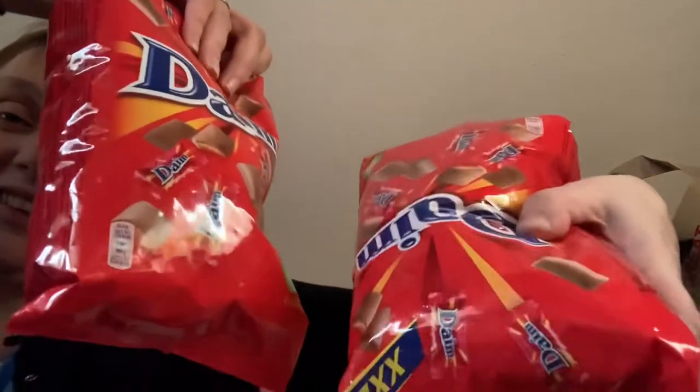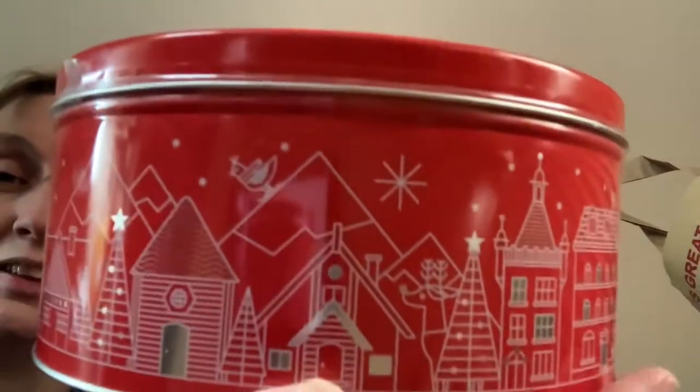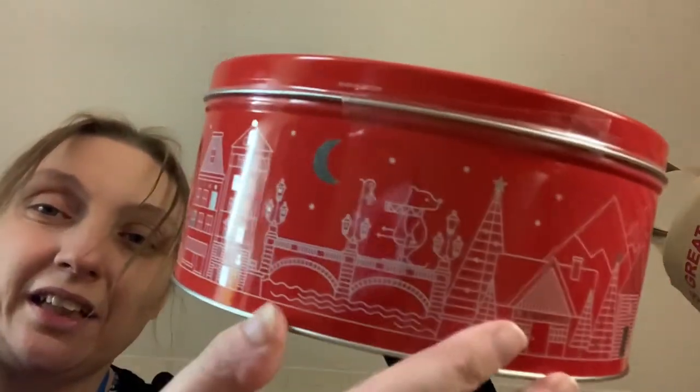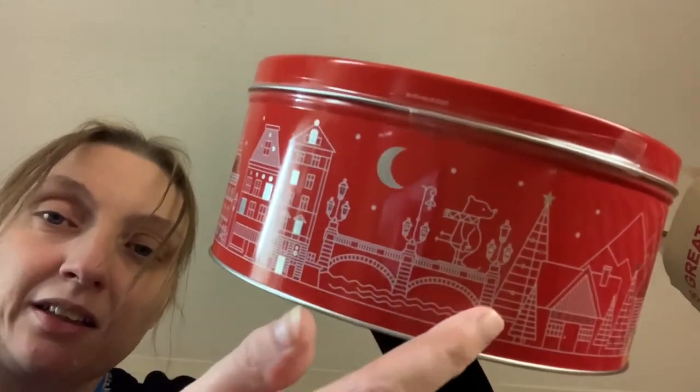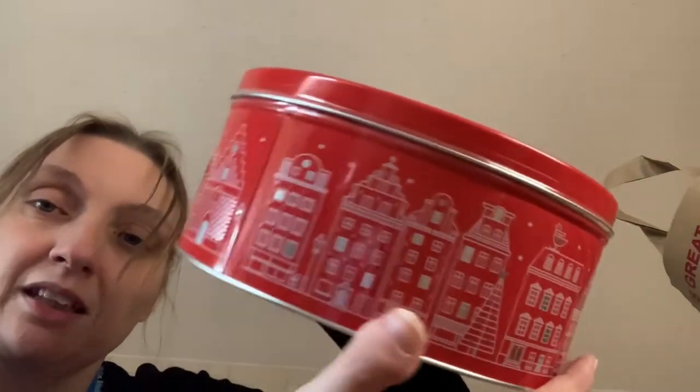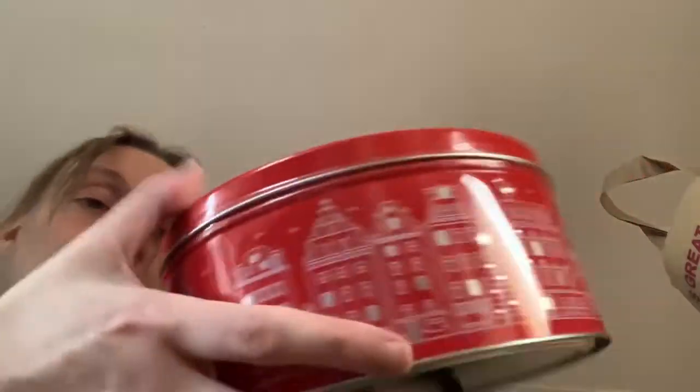Here is all the Dimes - so we've got Dimes coming out of our ears now - Dime, Dime, and Dime. The other thing mum got was a tin of 'Shelter from the Winter Cold' ginger thin biscuits. These were £2.50, reduced from £3.50. We've got a really pretty tin - Christmas tree here, and I love how the silver goes in with the red, it looks really cool. We've got all the houses, and then here we've got a little bear up here on top of a bridge, and you've got blocks of flats, big houses, one that's like a gingerbread house. And then you've got a pretty house, and I like how the moon's on the top.